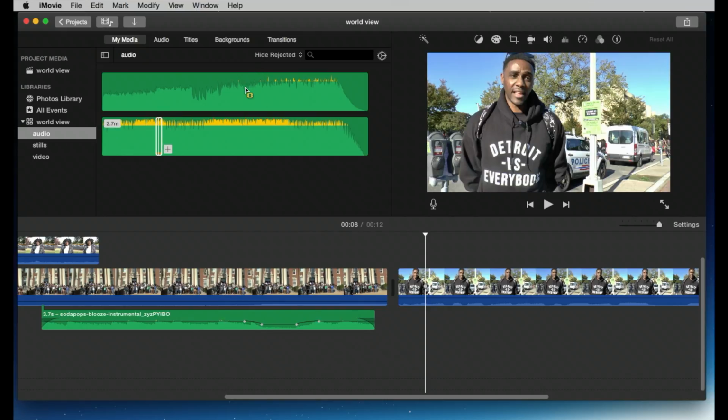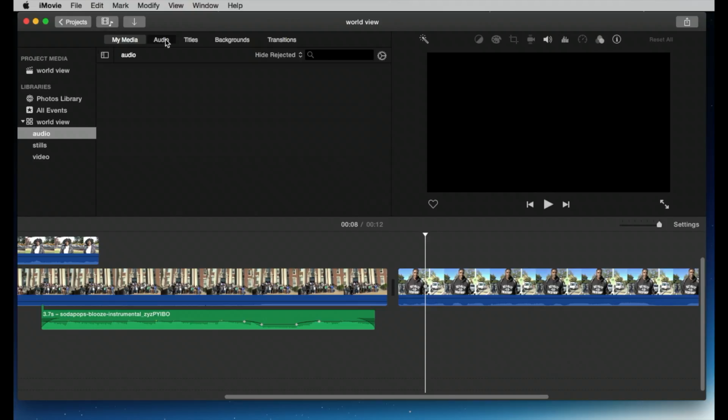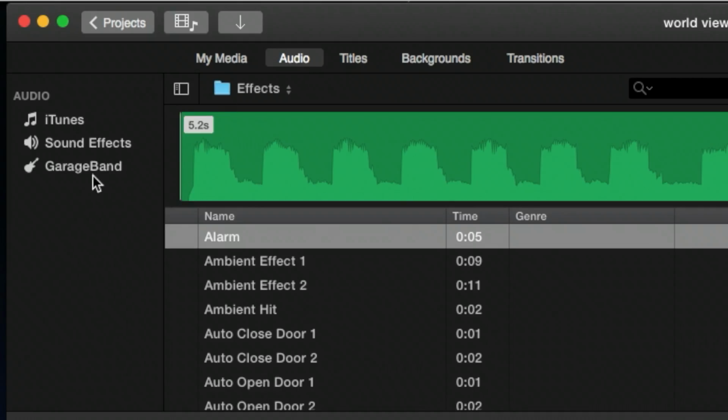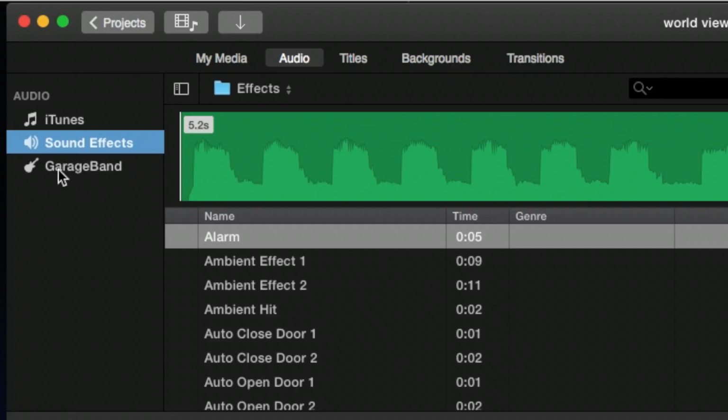But there's one more important thing I want before we leave audio, and that is there's a whole lot of music and things built right into every copy of iMovie. So you can search for that. And here they are up here, audio, right? So let's do the audio, and it's in sound effects, even though it's not in your iTunes. Why would it not be in your iTunes? I happen to have stuff because it's my personal. Because there's nothing in the iTunes library in the lab computer. Just ignore GarageBand, by the way.